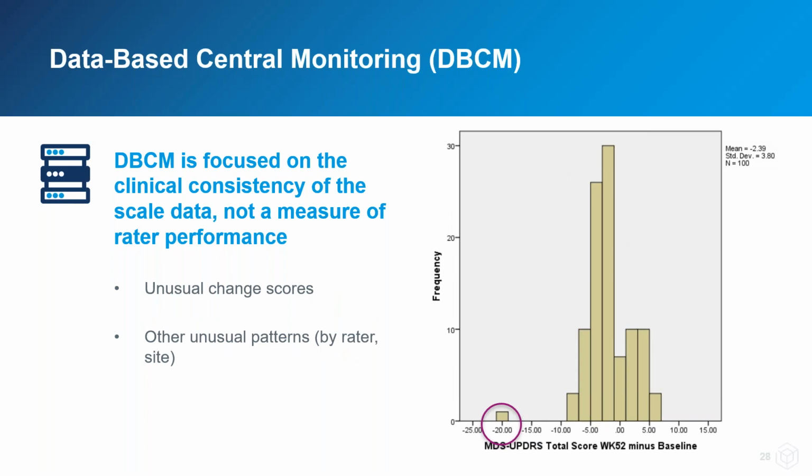Finally, another common analysis using database central monitoring, looking at the actual scales data, is to look at unusual change scores. And if there are data available to inform how to interpret these numbers, it's always helpful. This is an example of MDS-UPDRS total score change across 1 year, 52 weeks. The average is about 5 points change in sort of normal expectations, roughly. And in this sample of 100 cases of change scores, we see about an average of 2 to 3 change points, most hovering around that. But there's evidence of one outlier of a 20-point change on the score, which would be clinically unusual, to say the least, and would be worthy of some sort of follow-up and investigation to determine if there was some sort of rater issue that contributed to this score.